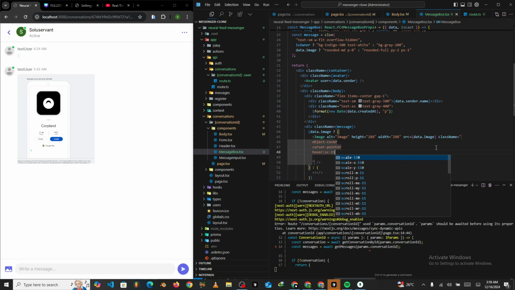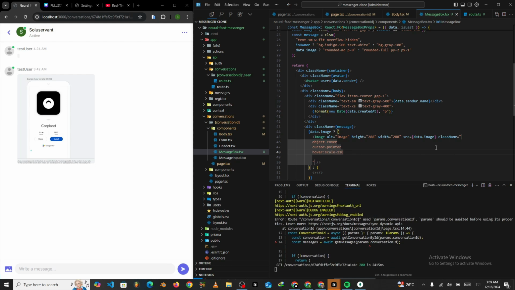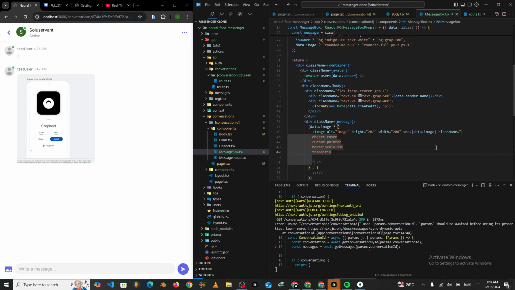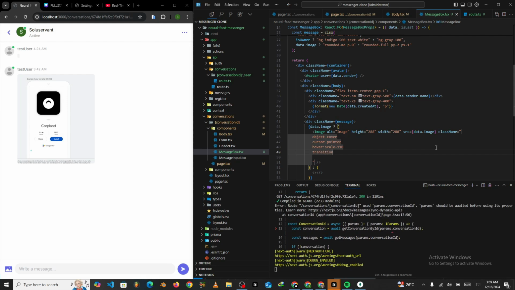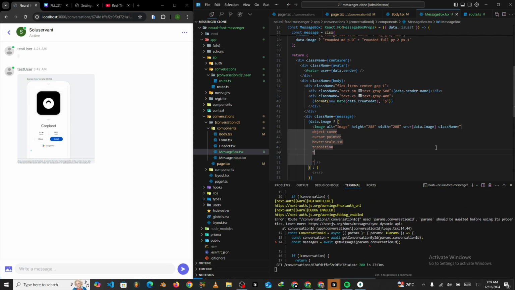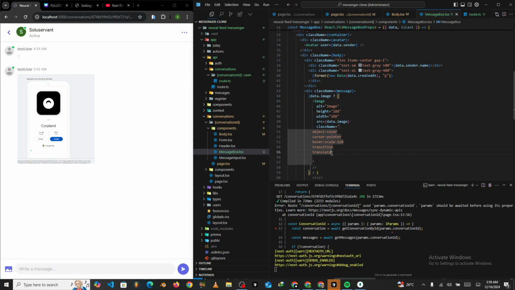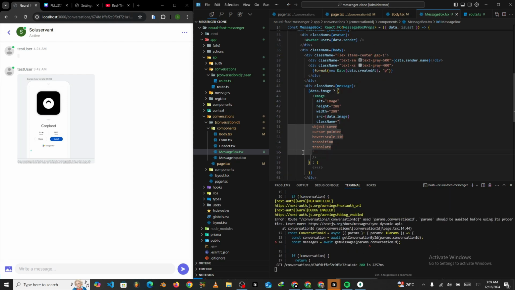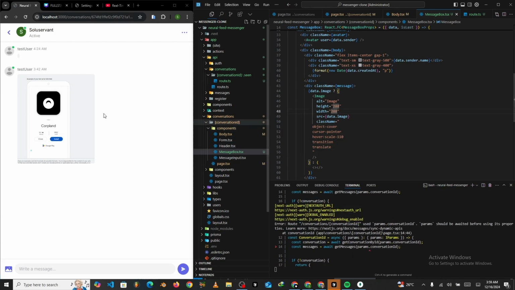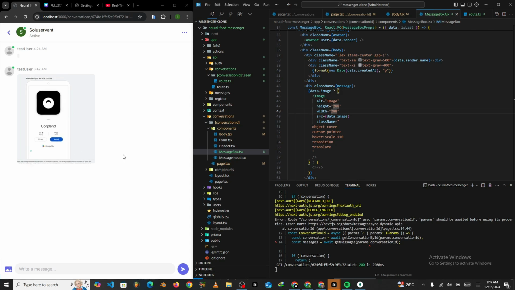So when we hover, we want it to scale by 110, and then we want to set it to be a transition-scale. Then we say it has to translate as well. I'll just cut this out, and then you can see it is here nice and clean like this.